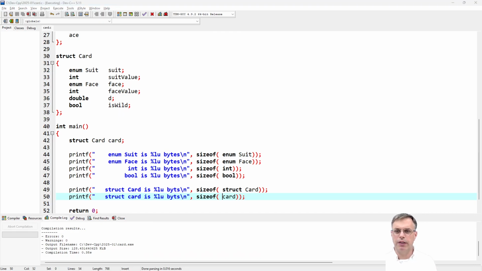So struct card. I hope that I got exactly what I wanted. Actually, I got quite a different value here. I got this time 32 bytes.